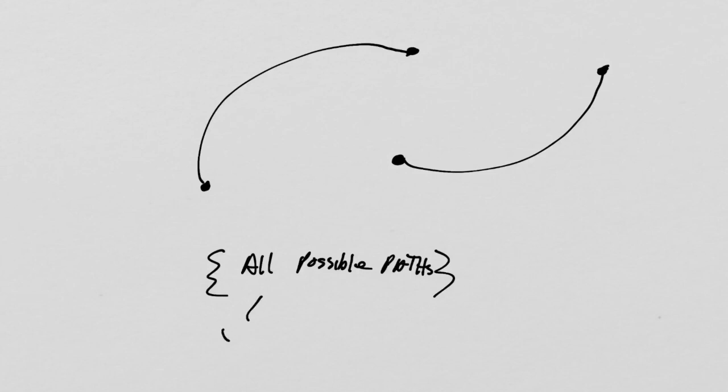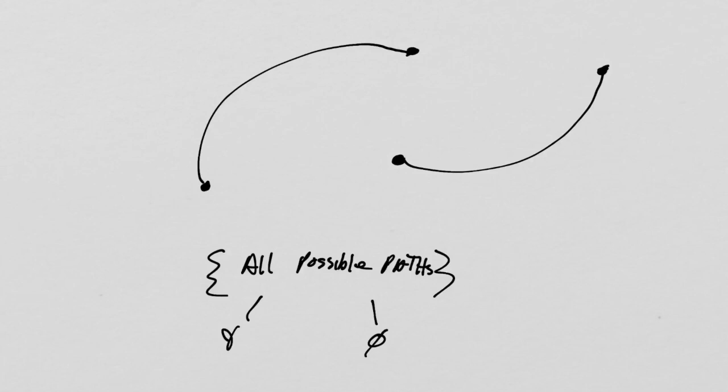And to create a group structure, every element of the group has to be combinable with every other element of the group. So if I'm going to suggest some sort of set of all possible paths, right? If that's my set that I want to turn into a group, well, if I take one path, gamma, and another path, phi, and those two paths happen to have this kind of relationship, meaning they don't share any points in common, or they certainly don't share the endpoints or the beginning points in common, then I can't combine them, so I can't create a group.